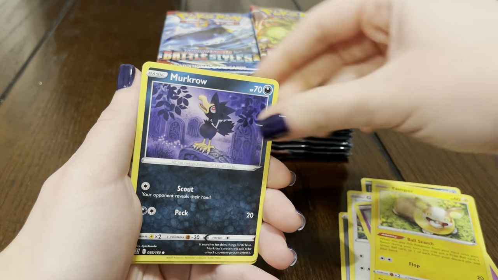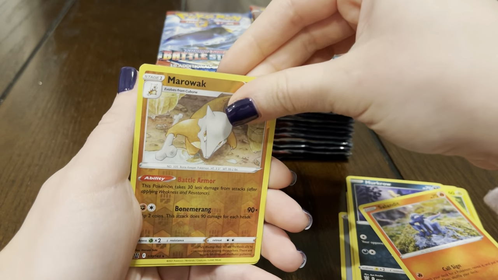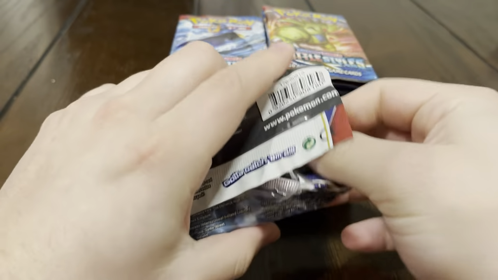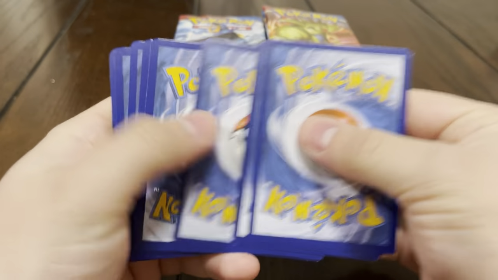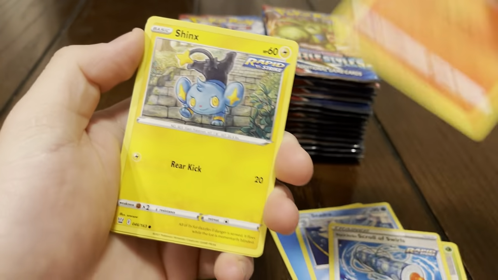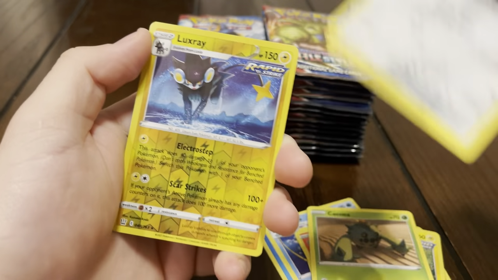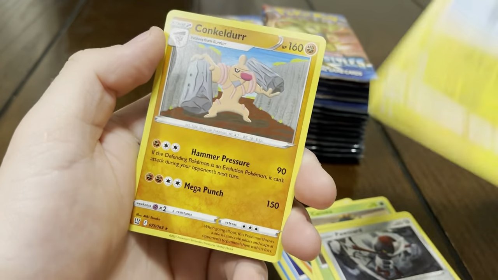Yamper, Murkrow, Sandlit. Sand is lit. And Orbeedo. So it's a little slow. I mean, we got two holos right now out of three packs, can't complain, but hopefully we can at least get a rainbow we don't have. I'll take that over a no alternate art. We got Sizzlipede. Ooh, Shinx. Cacnea. Ponyta. Luxray. I think I skipped over a card. And Kricketune.